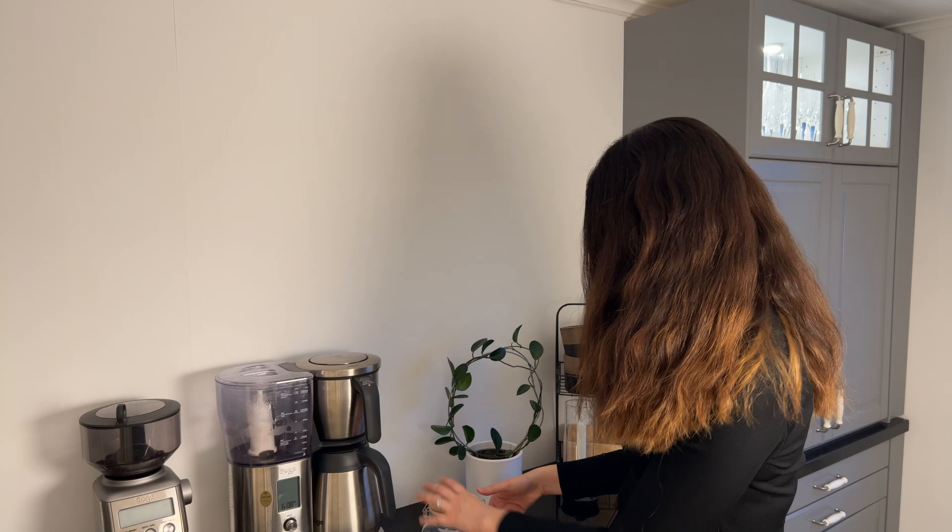Let me give you a few ideas of what we have. Some ideas in our jar include: create your own movie, make playdough, weed the garden, and board games. A few other ideas are baking cookies, read a book, go rollerblading, and go outside and take pictures of five animals that they can find in nature.